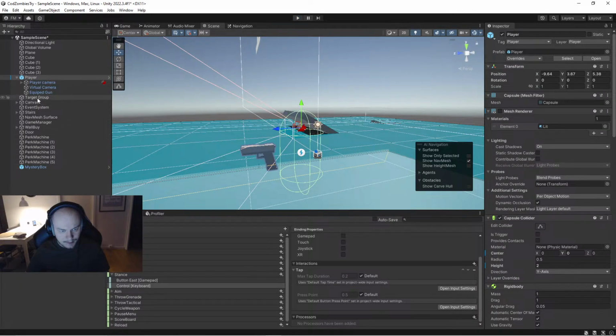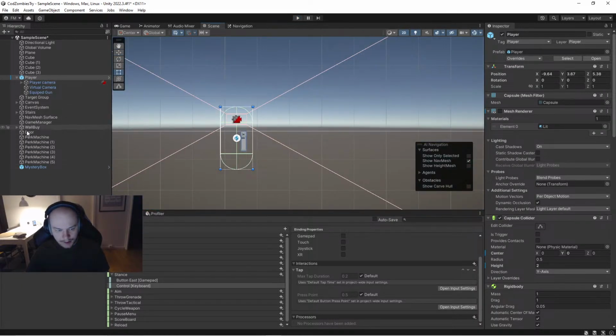Why is my UI like that? I do not like that my UI is messed up for some reason. Oh yeah, I need to save the asset. Duh.